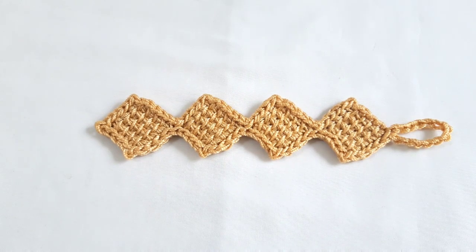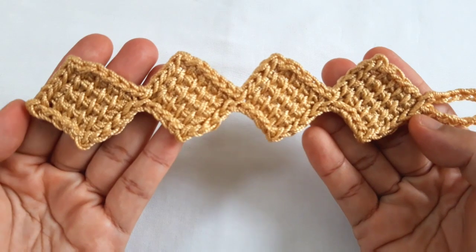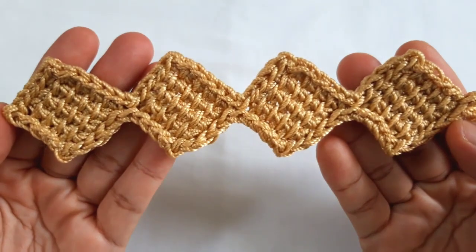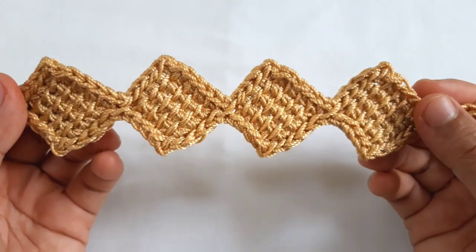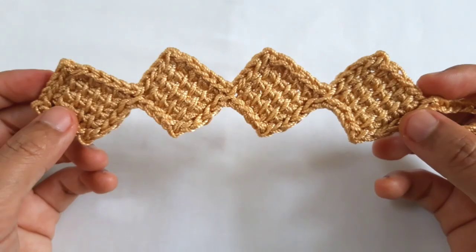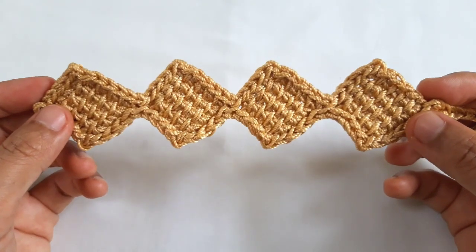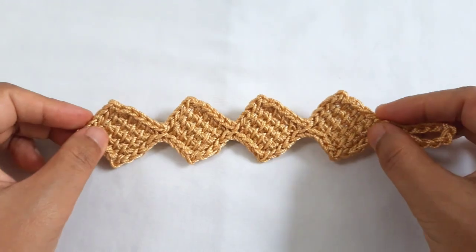Today I'm gonna make a Tunisian stitch pattern for a face mask adapter that can also be used as a bookmark. This is what it looks like. The Tunisian stitches used in these patterns may look complicated, but actually all the stitches here are so easy to create. Okay, now let me show you how to make it and let's get started.